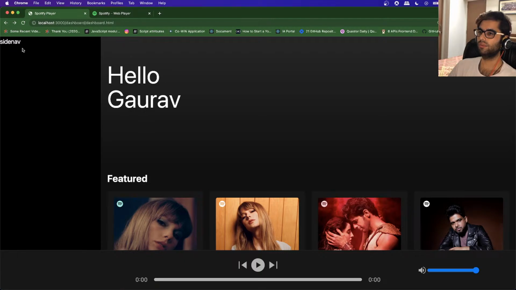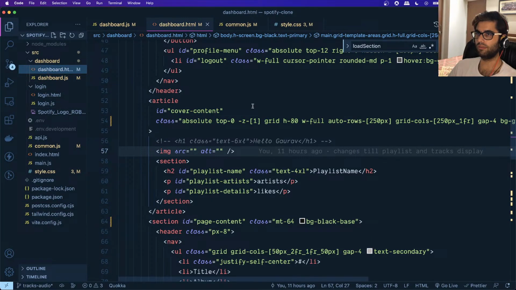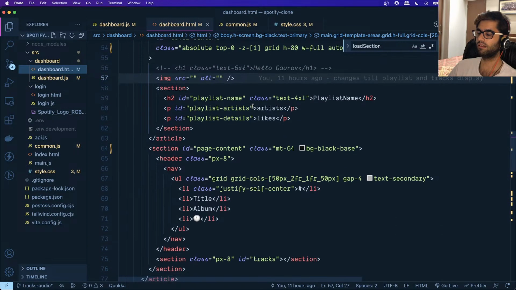Now let's work on the side navigation functionality, and let's wrap up this clone. Okay, let's go to the HTML.